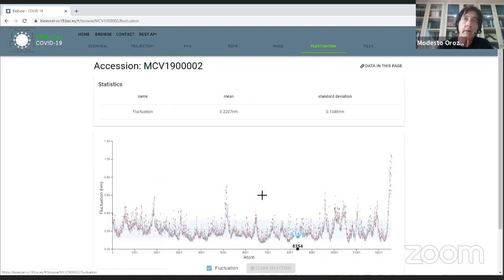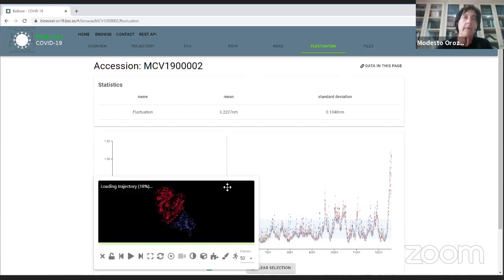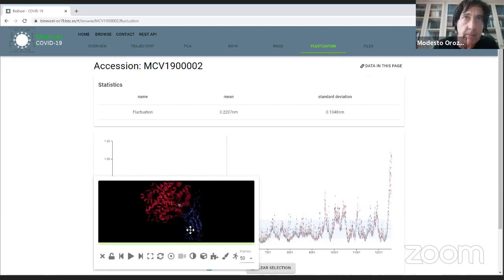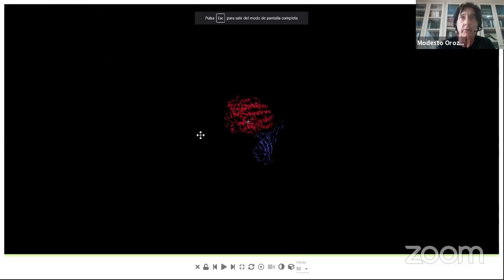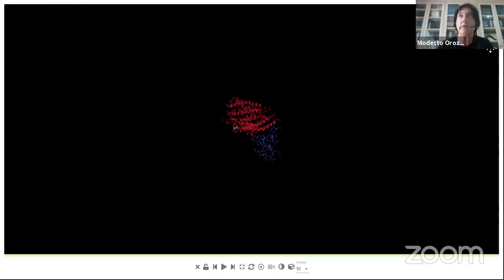You can take detailed information, for example, on a specific snapshot. So you have access to the entire trajectory, you have meta-analysis, but you can also look at this specific point here and see which atom is oscillating a lot, and then you can get it. You see here that it is probably not extremely relevant for your interest because it's far away from the interaction site. But it's not far from the CD. Okay.